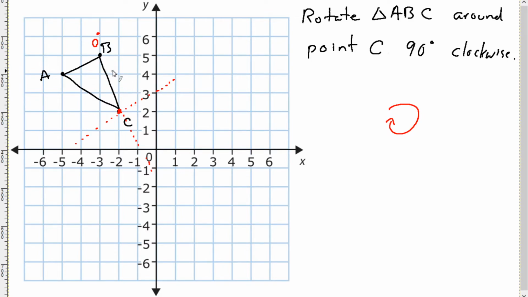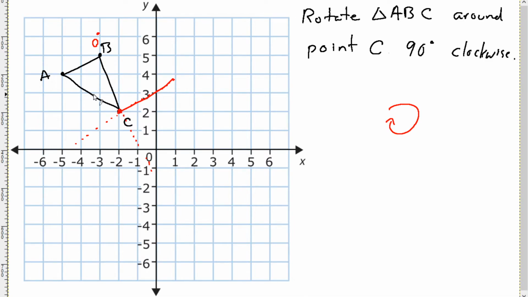And once I have these 90 degrees set out, this is pretty simple, right? I can rotate ABC around point C 90 degrees clockwise. So I know that C to B, instead of going this way, is going to go 90 degrees this way. And again, I'm not going to measure it exactly. I'm not super keen on having you guys do this precisely. So I'm just going to go like this. It's about that long, right? Yeah.